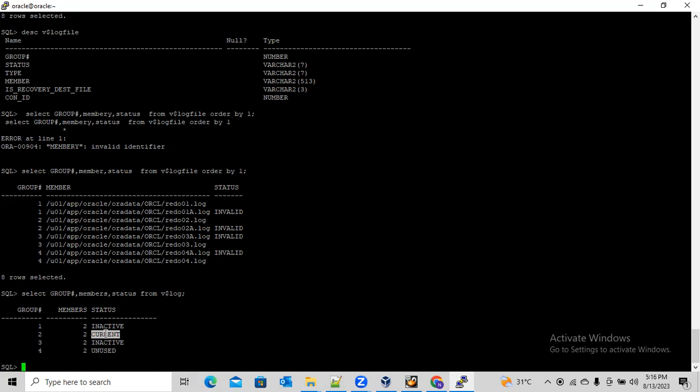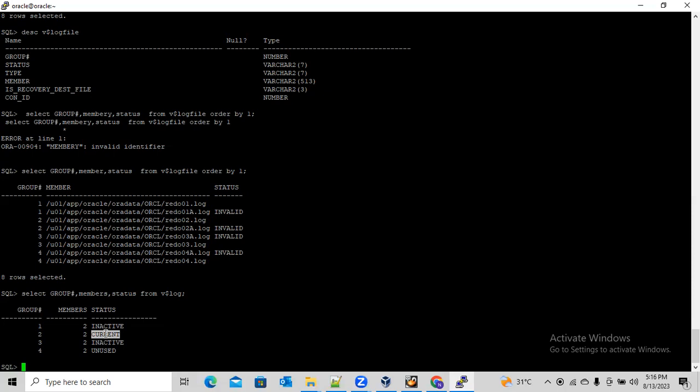If you try forcefully, your database can get corrupted. The database will not allow you to drop that group, but always keep this in mind.